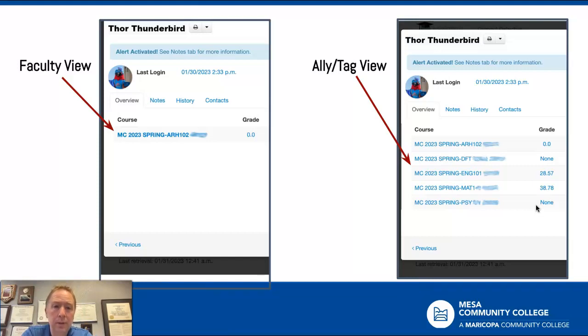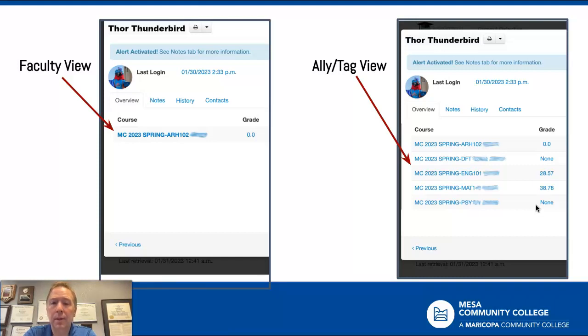So here we have a student, Thor, who is in Art History 102 from the faculty perspective, but from an ally perspective, or someone who has viewing rights to the dashboard, administrative rights, they see that the student is not only in Art History 102, but they're in drafting, English, math, and psychology as well.